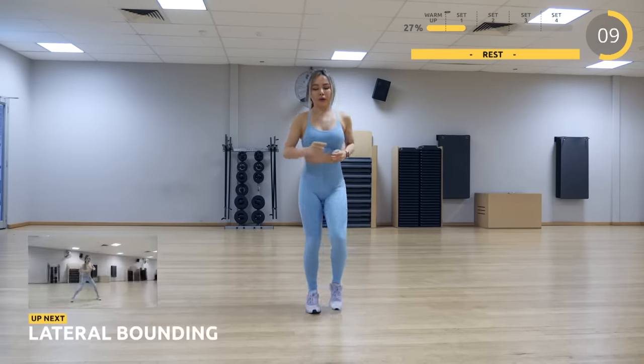Now we have spider plank. This is going to shape those abs. Bring your knee as close to your elbow as possible and squeeze those abs.